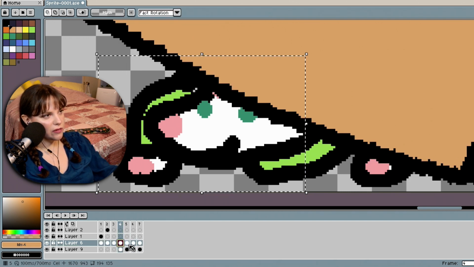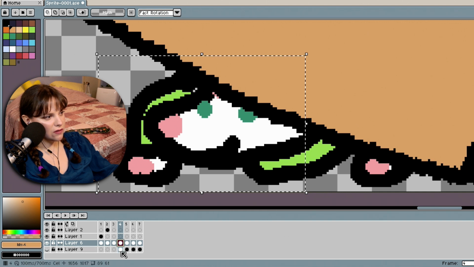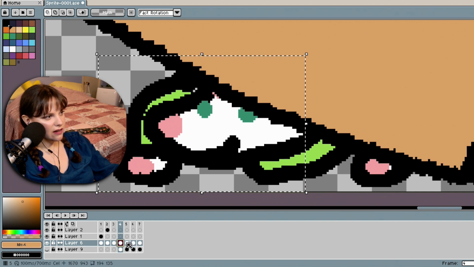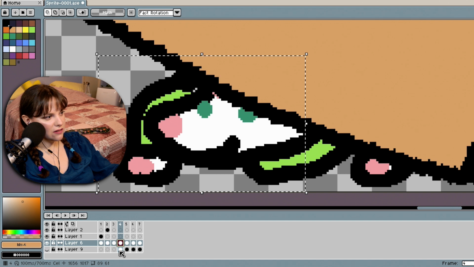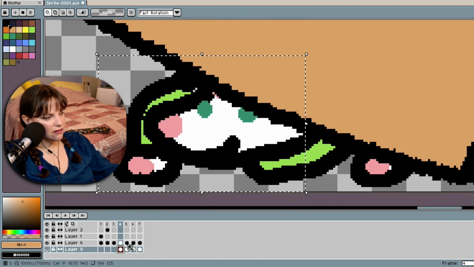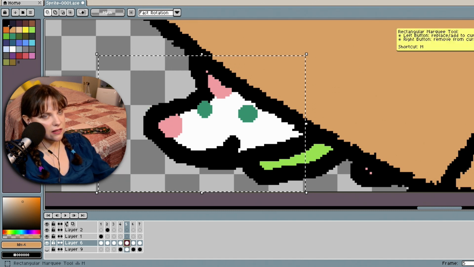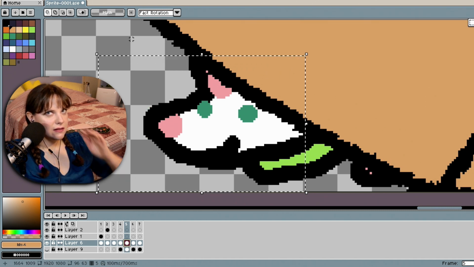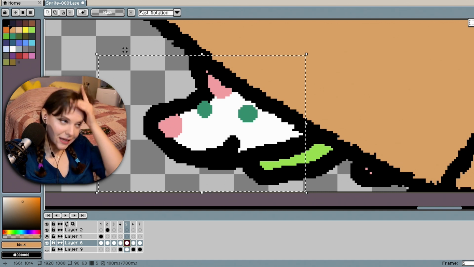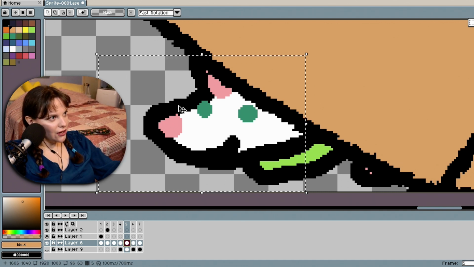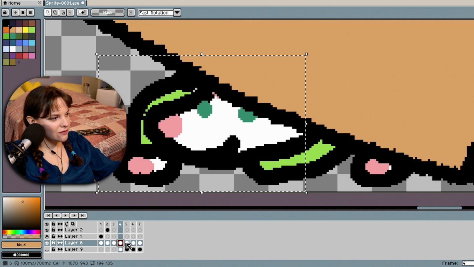Is tiny armless copied though? Hold on, mute this. Okay, no, tiny armless isn't copied. So then I need to copy armless tiny. I need to copy this frame here.